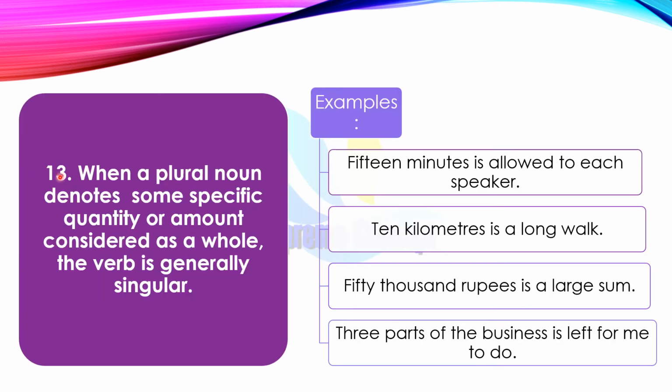Rule number 13, and this is our last rule in this session. When a plural noun denotes some specific quantity or amount considered as a whole, the verb is generally singular. So let us understand this through example again. See, first example is that 15 minutes is allowed to each speaker.